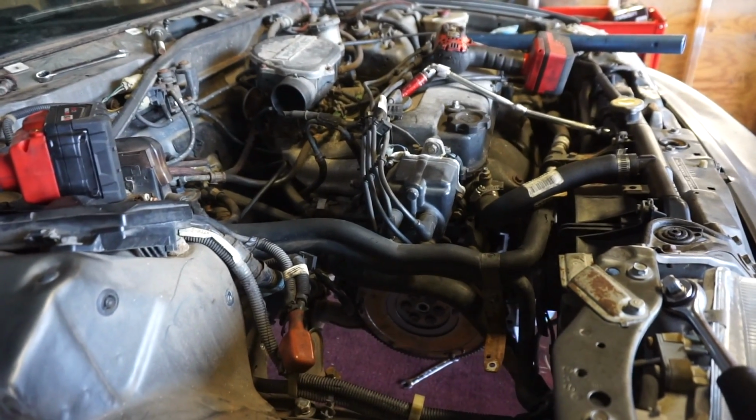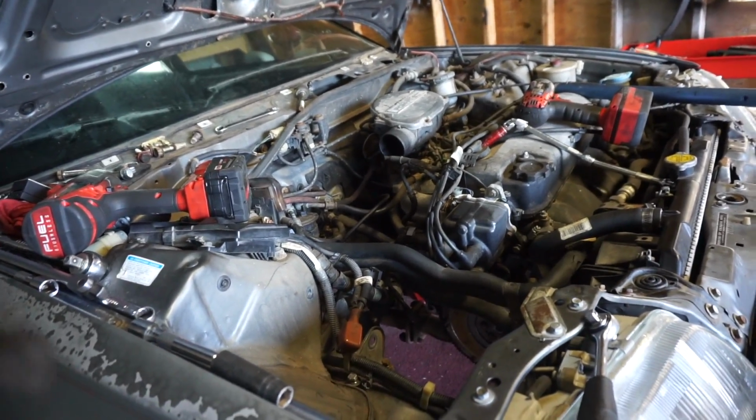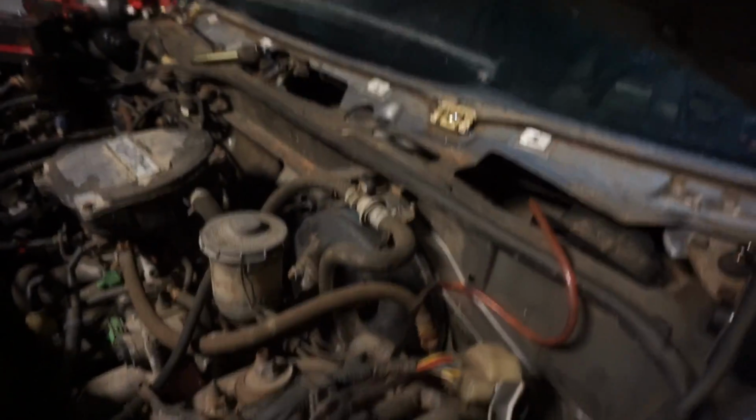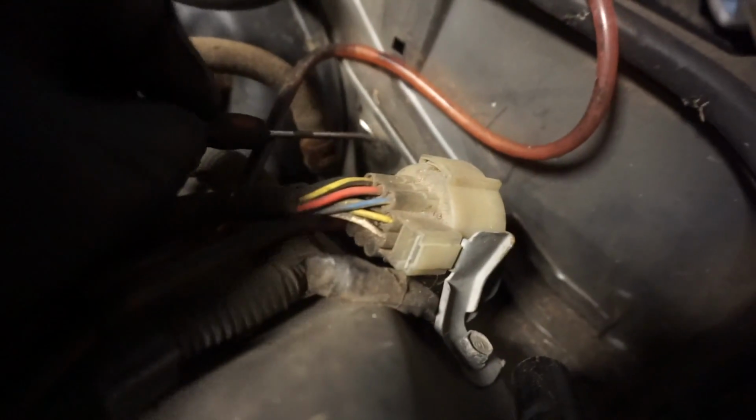I did torque down the flywheel bolts. That's a typical step, but for the most part, this isn't that difficult. It's pretty straightforward. Okay, so the good news is to install the clutch cable, there's actually just a cap right here, and we'll peel back, if you can see it.